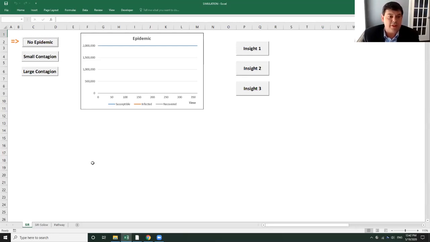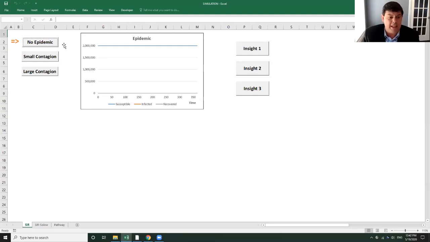But let's start with this first graph. Okay, here I have no epidemic. So I have a certain population size, and here I chose arbitrarily a population of 2 million people, which is more or less a little under the size of Alberta's workforce, okay? So these are a number of people, and this is time. Think of this as a day for now, all right? This is time, so I have a year here. So from day 50, 100, 150, all the way to the end of the year.